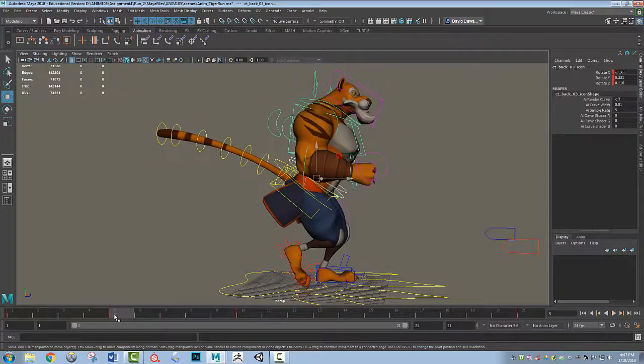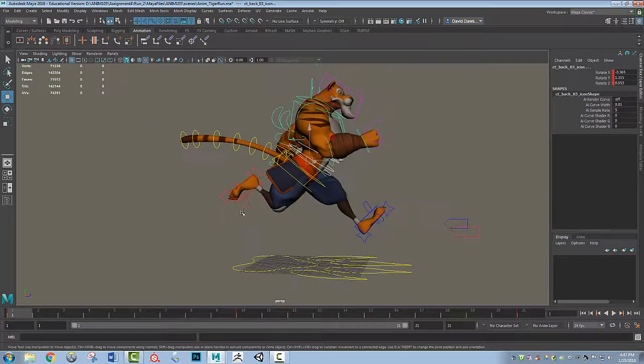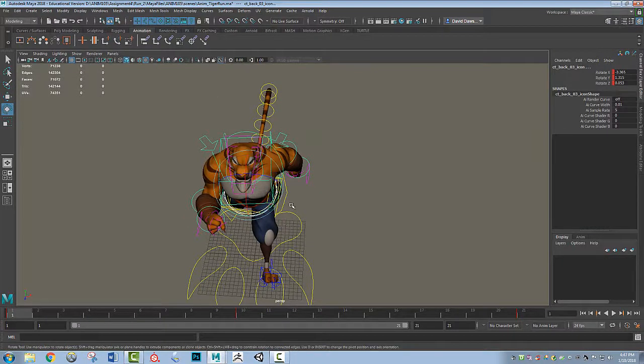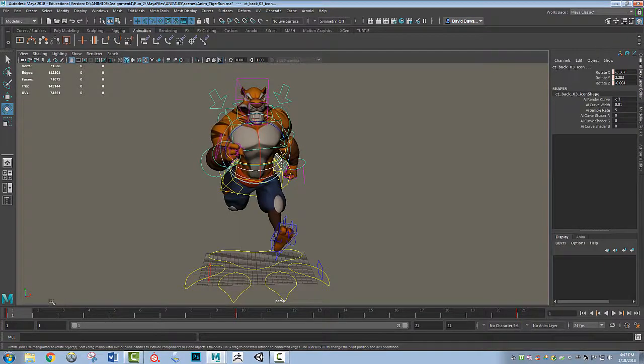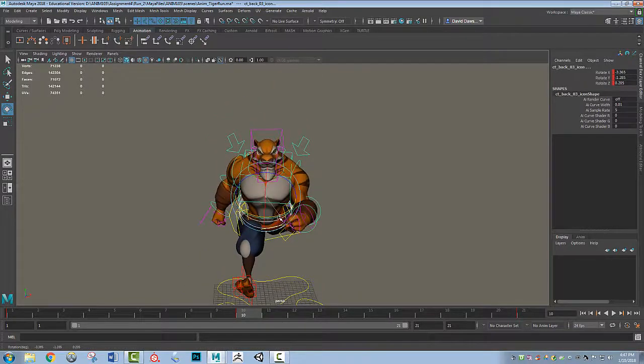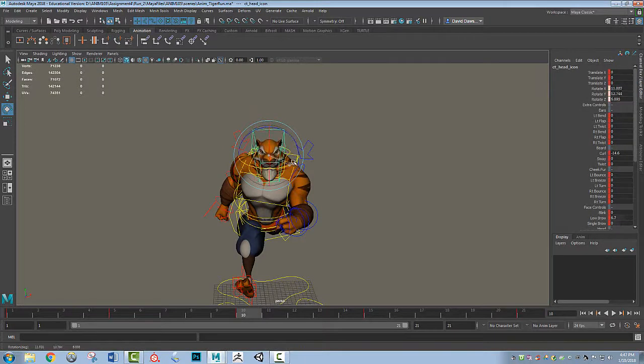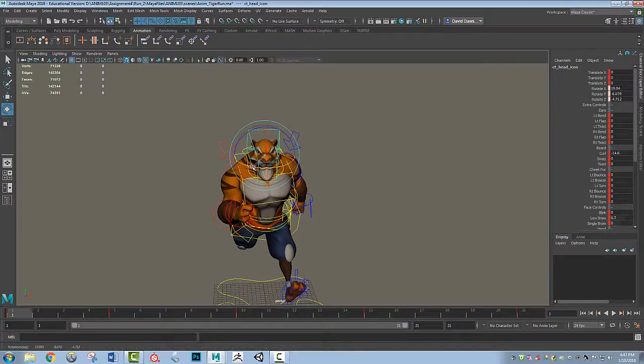We were going to have it bounce back and forth, but I kind of like it as is. So let's do this and loosen it up. Let's rotate it in this direction. So I'm going to rotate it just a bit. We'll counter the head, but I'm going to hit S, middle mouse drag to 21. I'm going to go to 10, and I'm going to do it again, just a little bit. And then here for the head, key it at 10, 1, key it, middle mouse drag to 21. Okay.